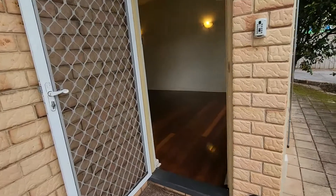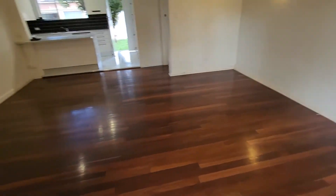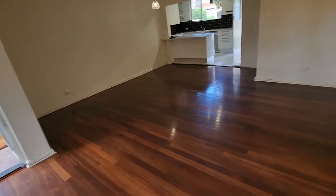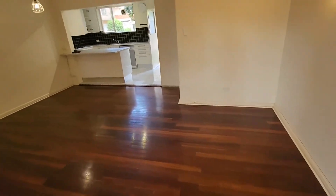Now this is the front entrance with the hardwood floors here. This is probably the first time in a very long time that I can say the photos don't do this place justice. It's so much larger than it looks in the photos — even I am absolutely blown away by it. There is heaps of room in here for dining, living, even a little study in the corner if you wanted.